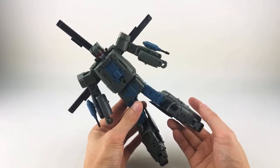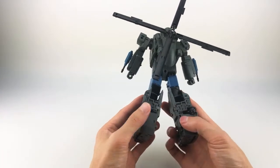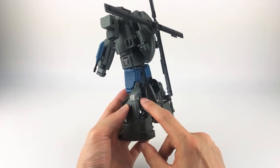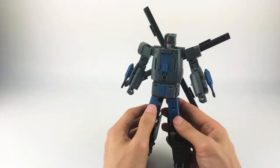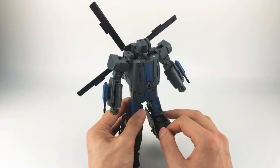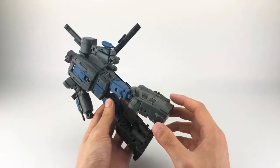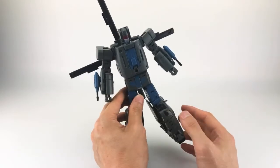Quite nice. And I haven't been noticing a lot of sprue marks on the outward facing pieces. You do see some on these underneath pieces, but these are hidden in the various modes typically. Otherwise, I don't really see a lot of visible sprue marks or screws. They did screw covers here. You can see some pins here, but overall, it's a very clean construction where you don't see the sprue marks that you often see with others.